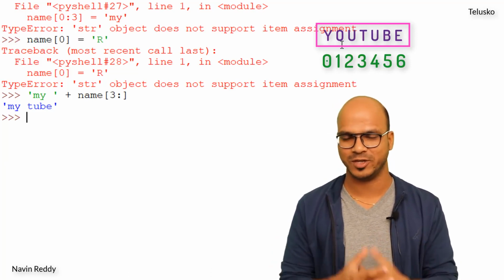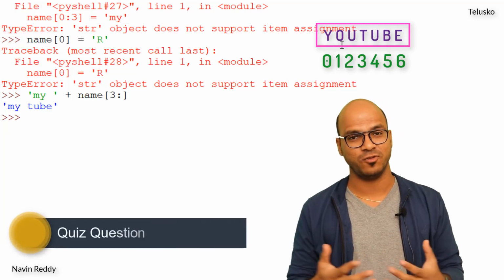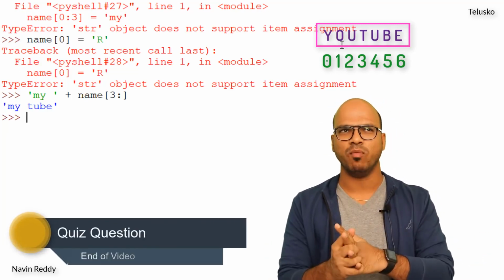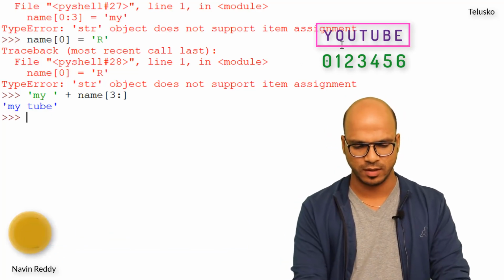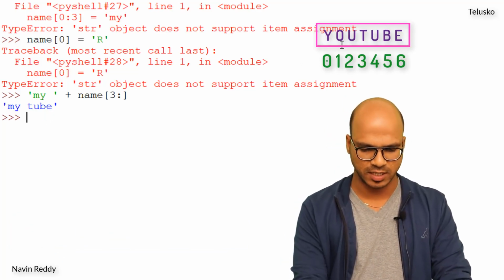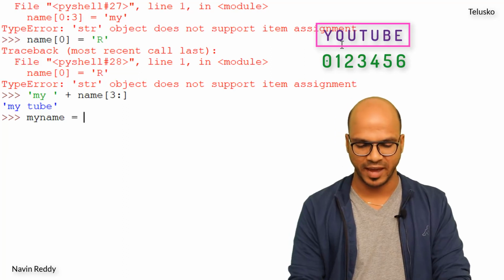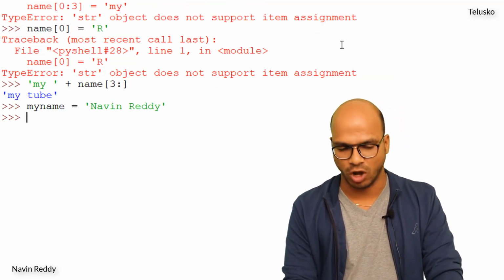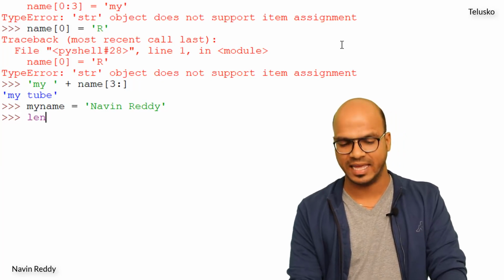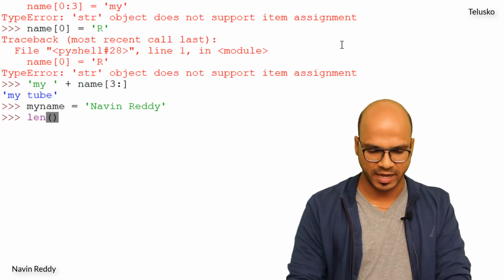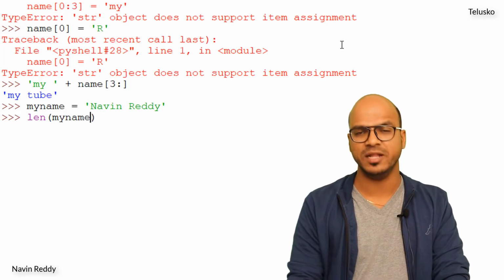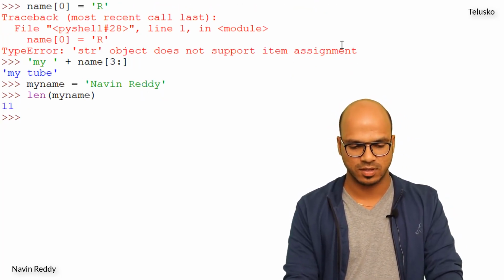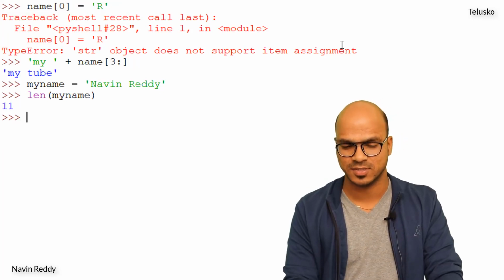You work with variables, right? You can have number variables, you can have float variables, and you can have a string variable as well. In fact, with string, we have one more thing. Let's say if you define a string, my name as a variable, and my name here is Naveen Reddy, and if I want to know the length of my name, we can do that. So we have a length function, and we can pass my name. As I mentioned, there are some inbuilt functions available in Python, and one of them is length, len. So you can see we got 11 characters.